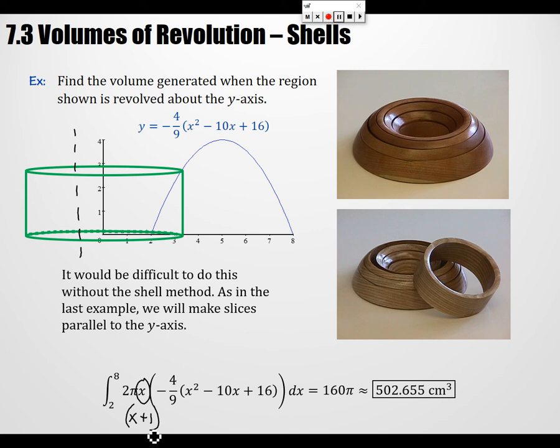I think that's okay, given that if we start at x equals 2, the radius here, x plus 1, gives us 3, doesn't it? Which is that inside radius. And if we go to 8, then that will be 9 here, which is what we want. So I think that's the only modification we have to do to make this work for your sheet. You'll have to run the numbers again. You will get a completely different volume. But the shape will look similar, right? It'll just be a little bigger of a hole. Okay.